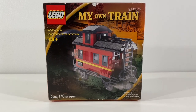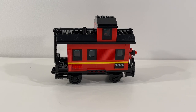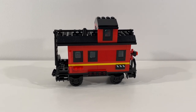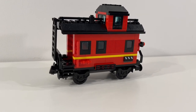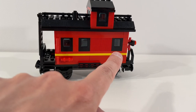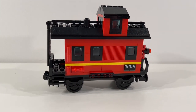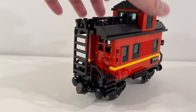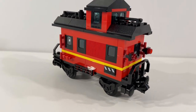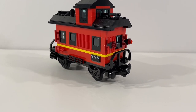One of the first things that jumps out about the finished build is the coloring. I'm a big fan of red cabooses — when I think of a caboose, red is one of the main colors that comes to mind, so great job from that perspective. Very eye-catching. They've got windows down the side and windows up top — really nice touches. At both ends of the caboose we've got magnetic couplers, which work really well. They're in great condition, which is nice to see — what I'd expect from a closed set that hadn't been opened, but you never know.